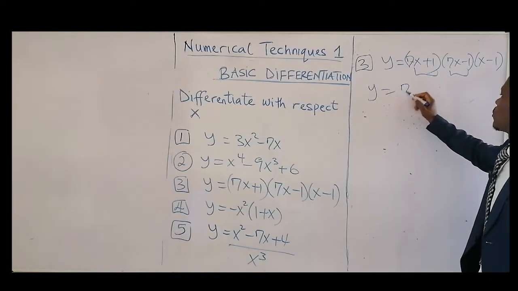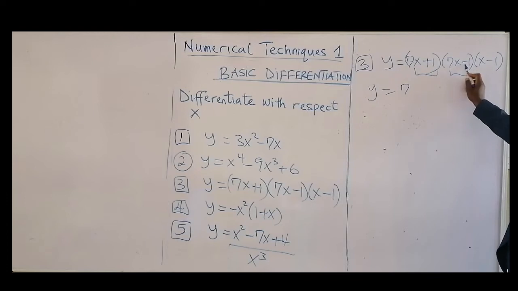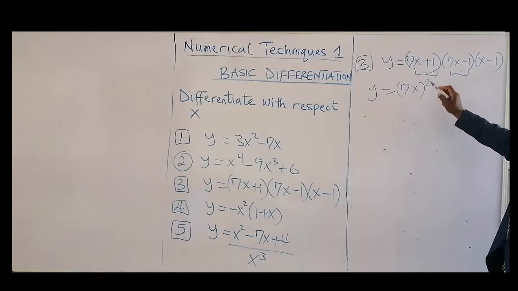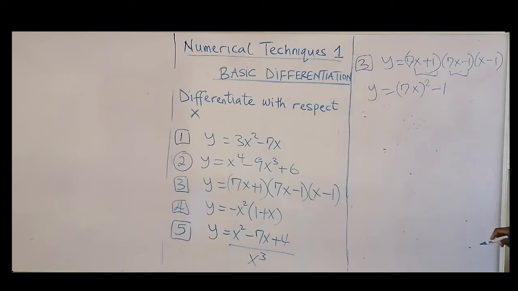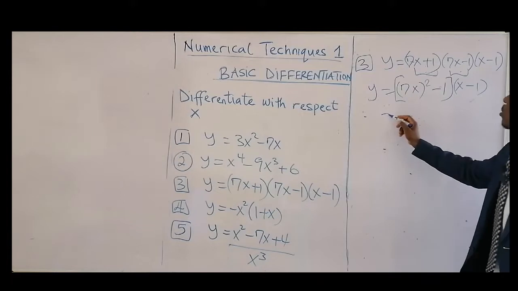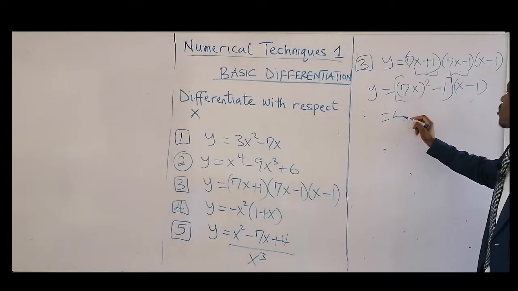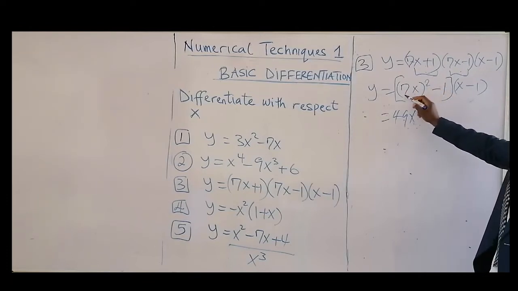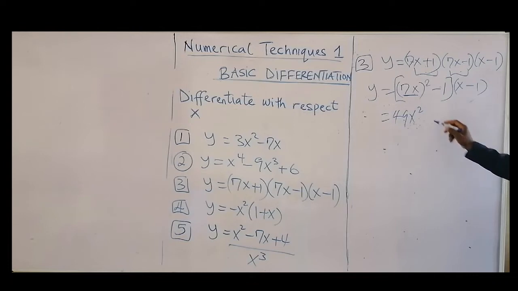So that will be equal to what? 7x, this is a plus, this is a minus. So they have alternating sign and the same expression. So that will be equal to (7x) squared, and then plus times minus, that's minus 1 squared. Then you can close that. And this one is what? x minus 1. And this will be equal to 7 squared, that's 49, and the x squared, that's x squared. This is a bracket with the power, it will affect each of the contents inside the brackets. Minus 1 into bracket x minus 1.